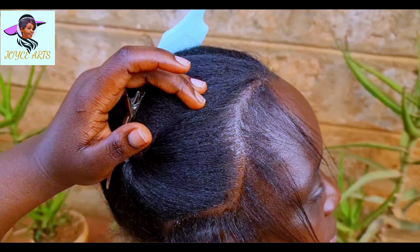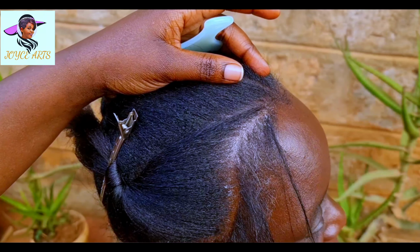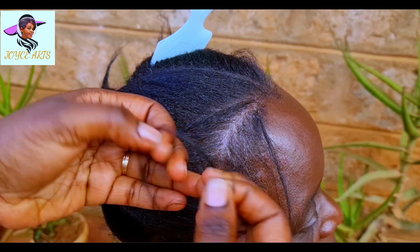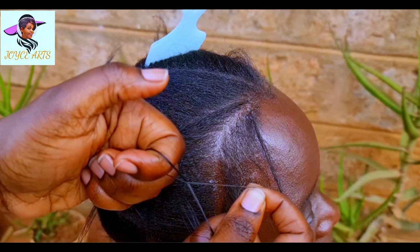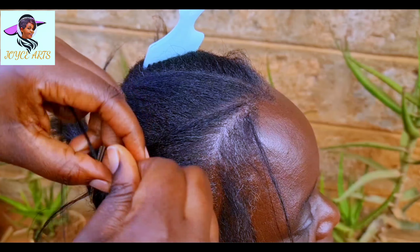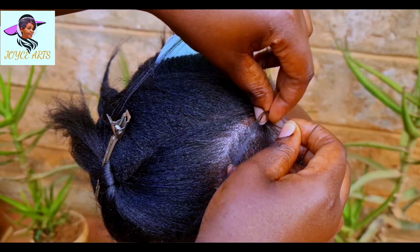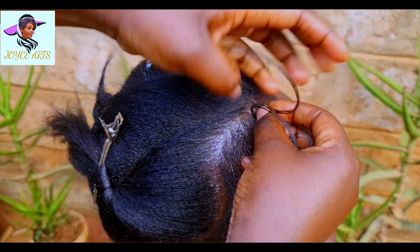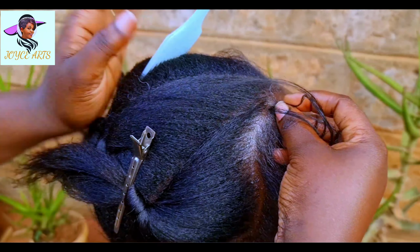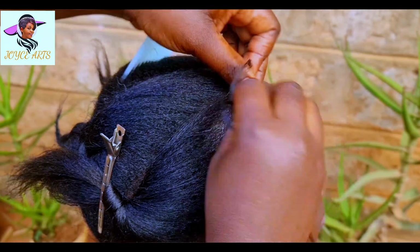Okay guys, so I'll be using a small strand of hair. So this is the strand, and then I have to part it again into two parts, and then I have to make it that way. So I'll be laying my braid under the hair that way, or next to the hair, and then I have to plait. I'll be plaiting until it's firm so that I can start adding the braid.